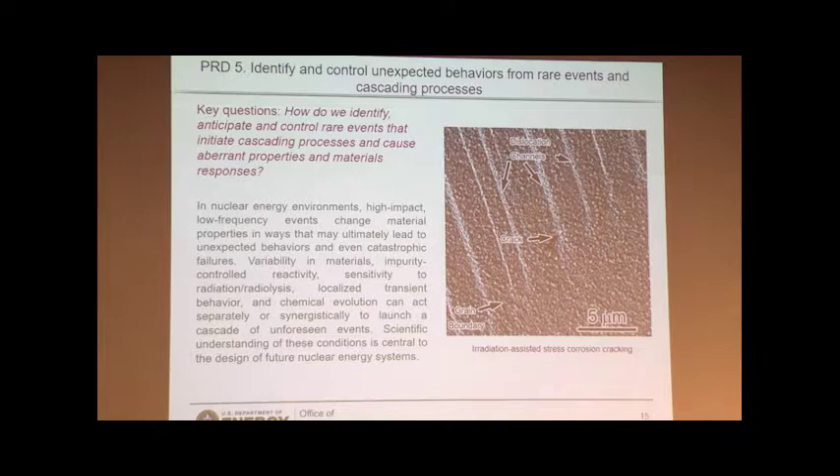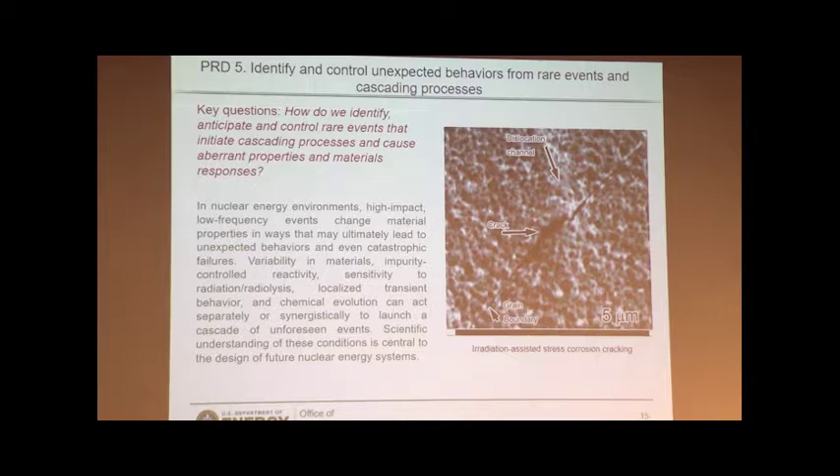The example on the slide is radiation-assisted stress corrosion cracking in a simple stainless steel. The white bands coming down towards the grain boundary are the deformation bands — the dislocation channels we all know exist in these materials. You see seven or eight channels all hitting the same boundary, none of them transmitting across the grain boundary. I would challenge anyone in this room to predict which one of those intersections with the grain boundary was the failure site. You can see it here, but we can't predict what's different. Just to show you it does crack there — you can see the crack right at that intersection point, but what was special about that one location? We don't know.